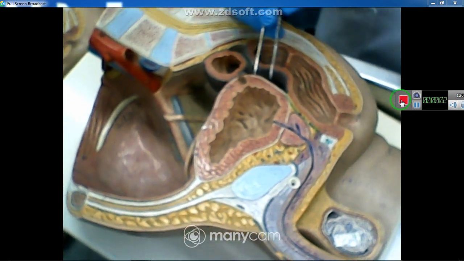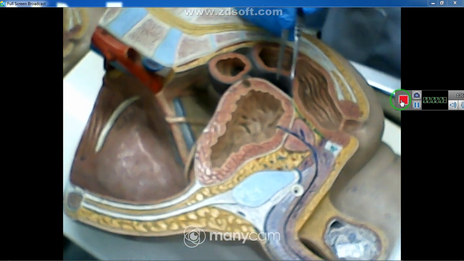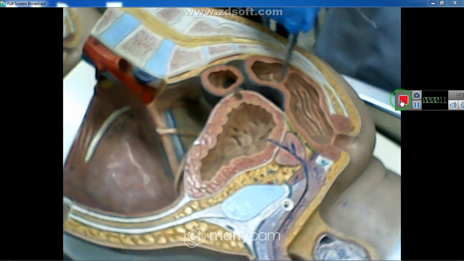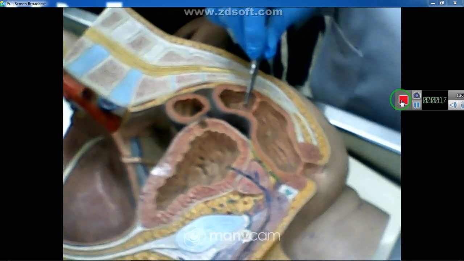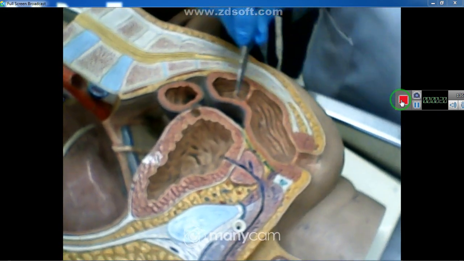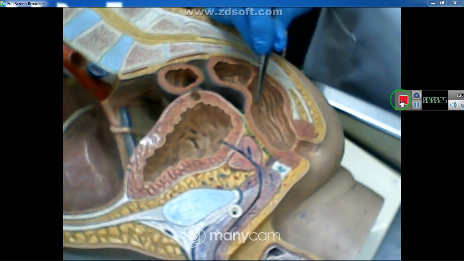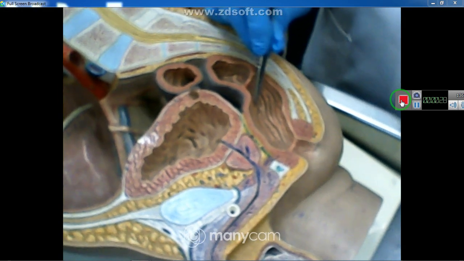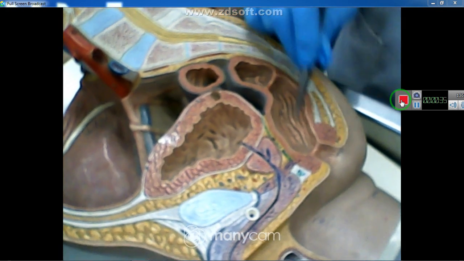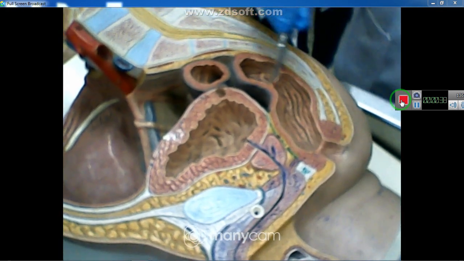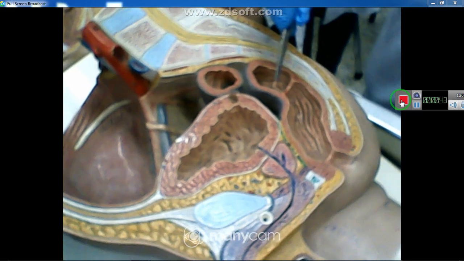Our lab today is about the rectum and anal canal. I will start with the rectum. Although the rectum, as the name implies, means straight, actually it is folded. The rectum is folded on the sides, with one fold on the left and two folds on the right. And also the rectum is folded anterior-posteriorly. In that sample, I can see the anterior-posterior folding.